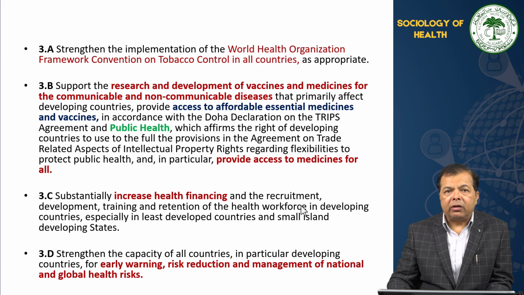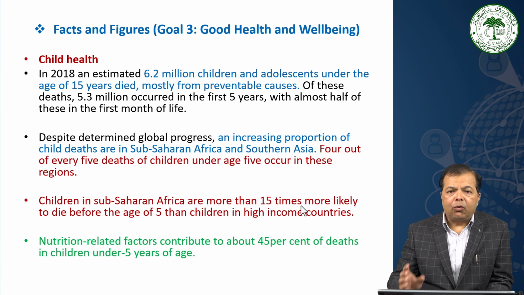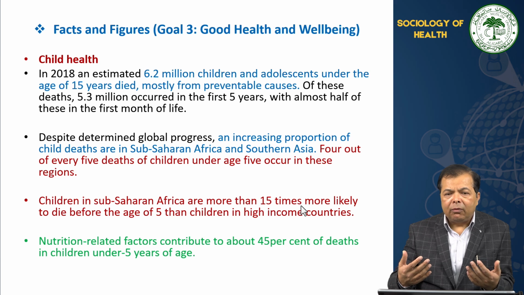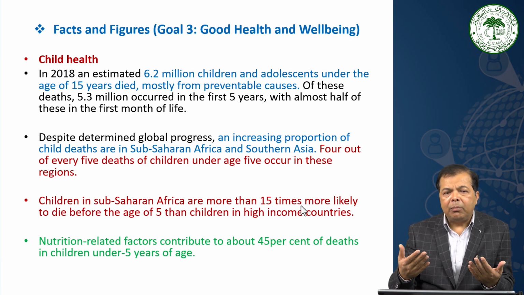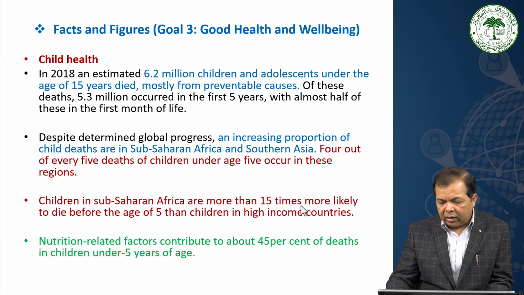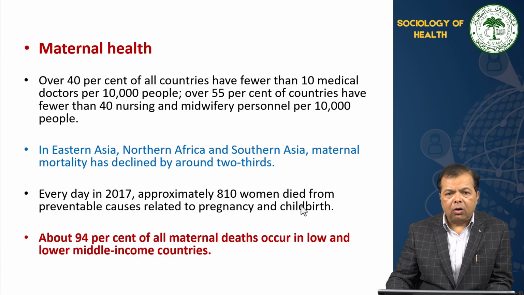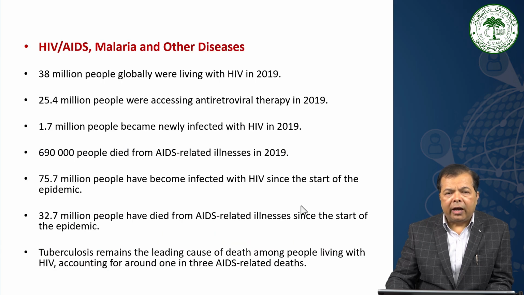Time will tell to what extent we will be successful in achieving all these goals within the time frame. But for that, we need to know what are the conditions prevailing as of now at the global level. And here I have mentioned some of the facts and figures which are related to the prevalences at the global level. We have discussed this concept in the previous lectures, so we will not discuss these things, but I have mentioned the figures for your convenience. If interested, you can have a look on all those figures related to health of the children and maternal health, and also the prevalences of HIV/AIDS, malaria, and other diseases.